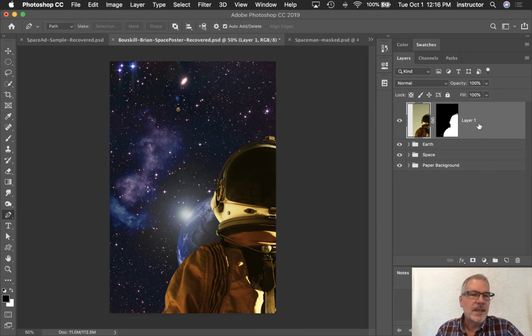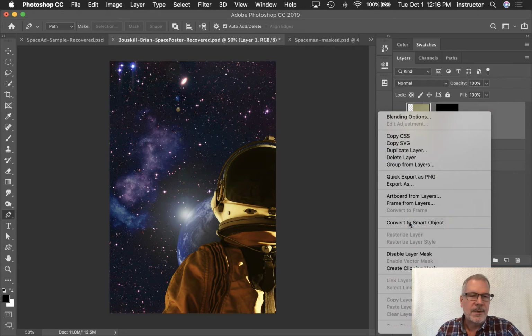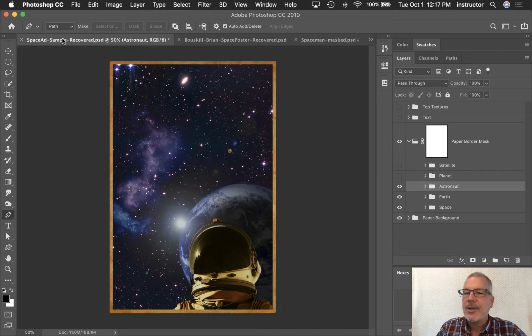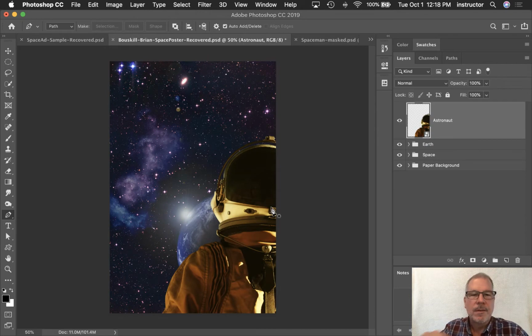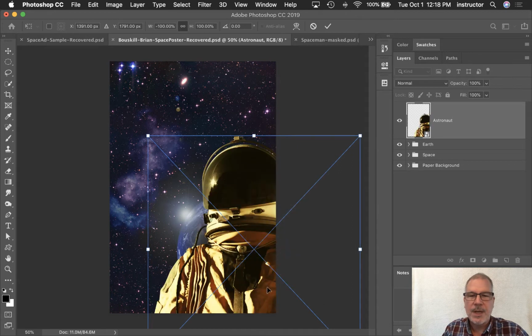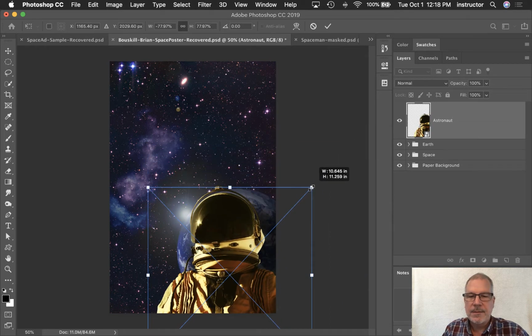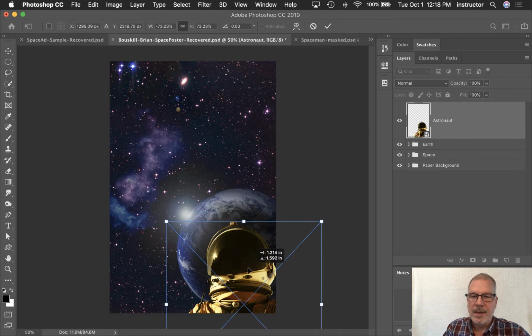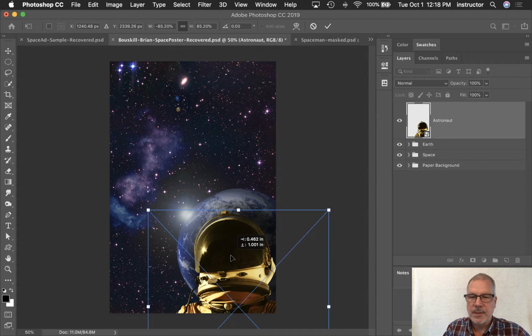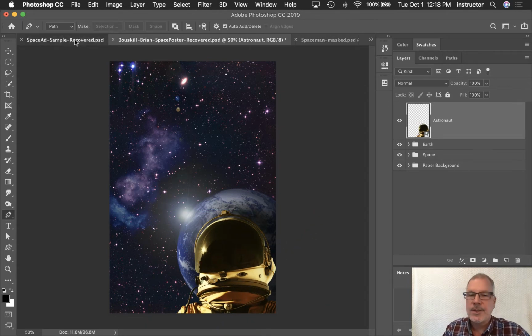Next, I'm going to make it into a Smart Object, right-clicking it, convert to Smart Object. I'm going to rename this layer Astronaut. Now I need to match this. So he's flipped over, I noticed. So I'm going to transform him, right-click, say flip horizontally, scale him down a little bit, maybe up a little bit. Let's throw him right there for now. Say return and check our size, a little bit smaller.